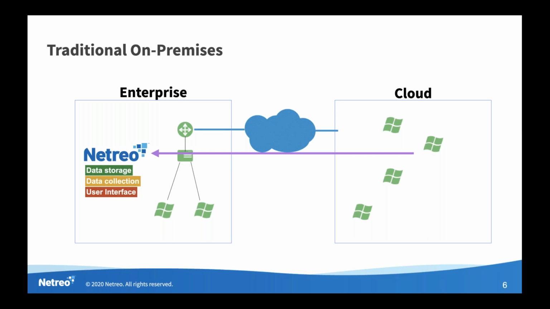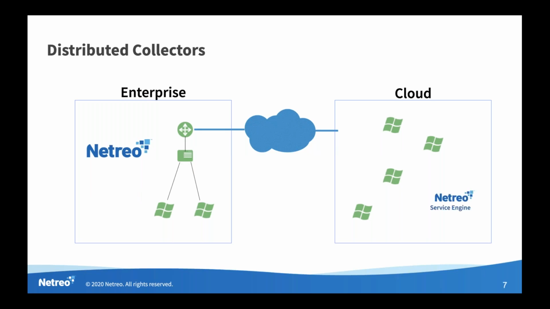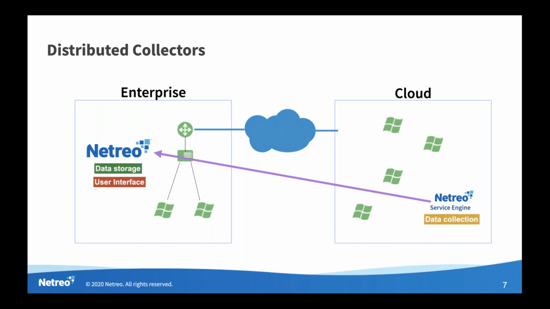And the problem with this is that in a large environment, we're collecting data directly from remote systems or cloud-hosted devices, which might not be ideal from a security, configuration, or bandwidth perspective. So the service engines allow us to collect local data locally while using a remote collector to collect the data from those resources, which keeps the high bandwidth parts of that process local, and then pass that data back to the central monitoring system via an encrypted API. So all of the analysis, storage, alerting, and reporting can still be centralized. And this allows us to overcome some of the common bandwidth or security issues that you might deal with while still keeping all of the data and access to that data on premise.